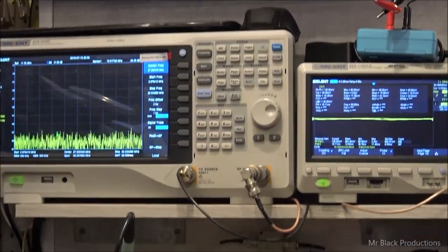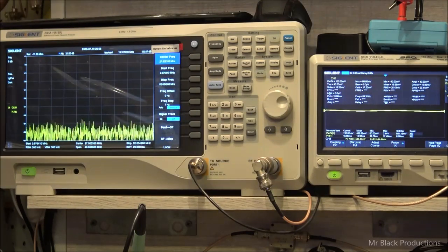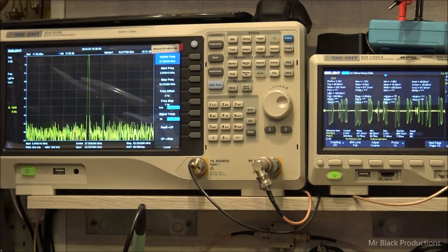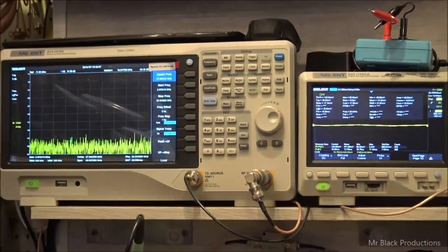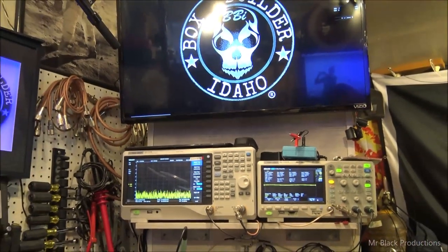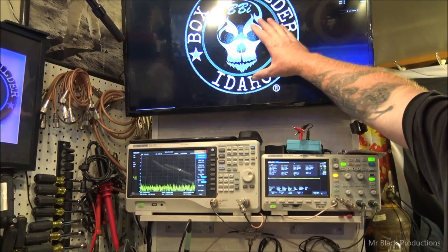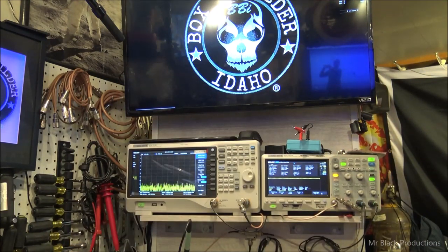I had a friend of mine ask me today, as we set up all the screen capture technology, why. He asked me why we don't use any of this fancy tech, because I got some really cool screen capture technology that works with this computer up here. Allows me to capture whatever's on this screen or this screen up here, and then allows me to mix it in with the freaking video. Time is the answer to the question.